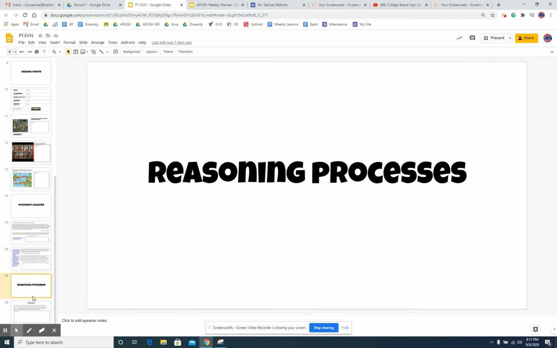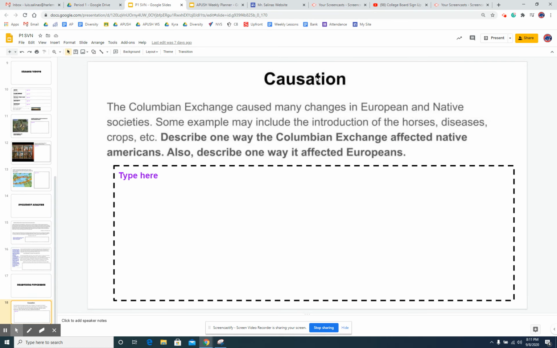And then finally, the reasoning processes. For this one, we'll look at causation. That's one of the important developments that we do in AP US History. One of the higher order skills that we do is understanding cause and effect, and in this case, causation. In this one, we're focusing on the Columbian Exchange.